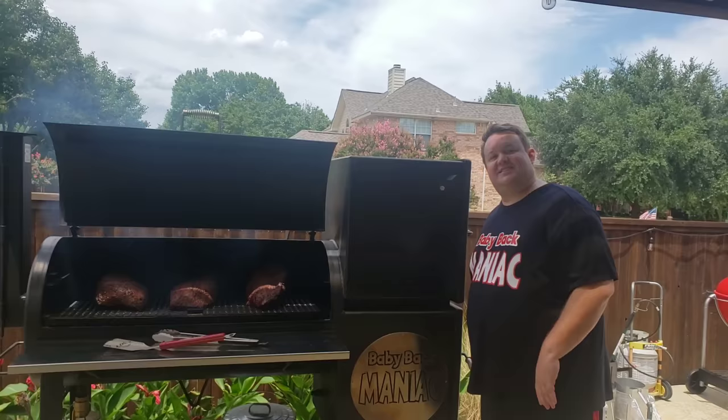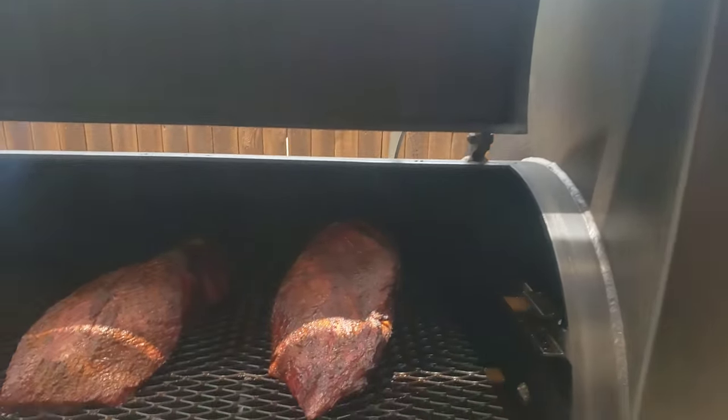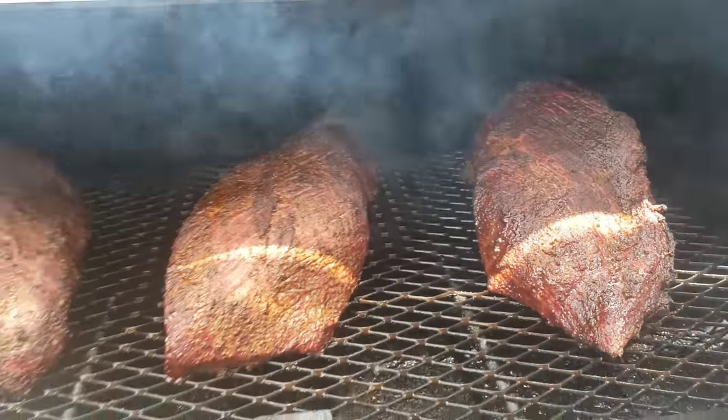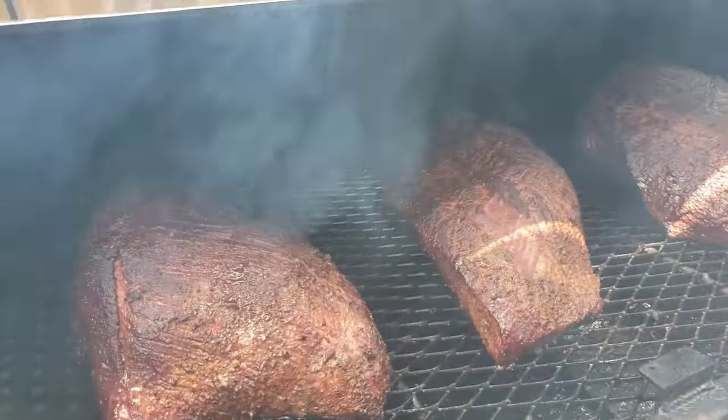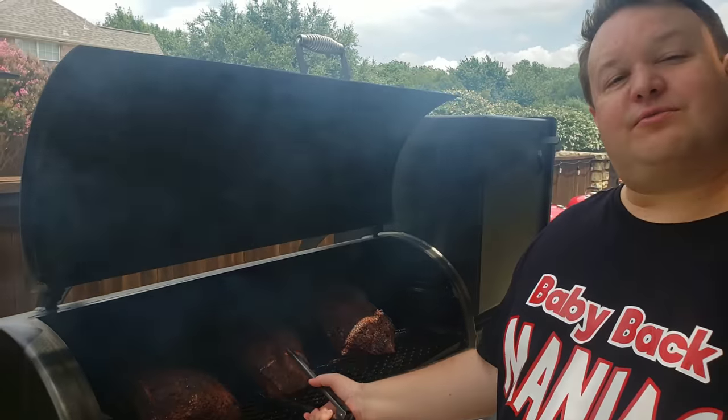What you got going on, Justin? Go check out my briskets. Let's see these briskets. Look at this one. I think we may need to rotate these two. Are there any black belt tips or tricks involved? Well, as a matter of fact, there is. Been spritzing every half hour to prevent them from overcooking.